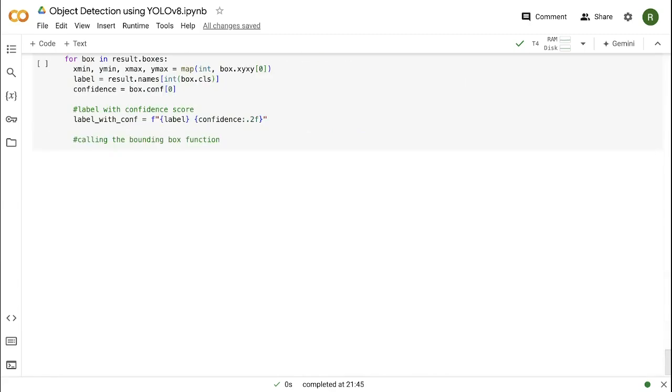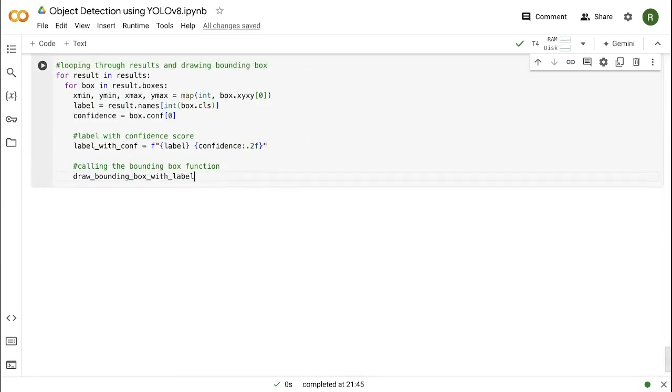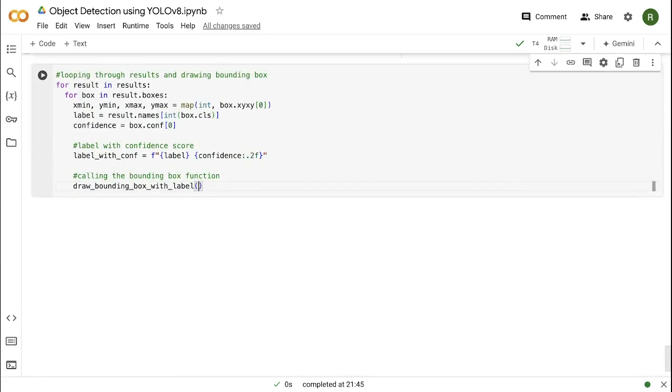So let me call it here, and in this I will pass the image, then the label_with_confidence variable, then x min, y min and x max, y max, and then the color.